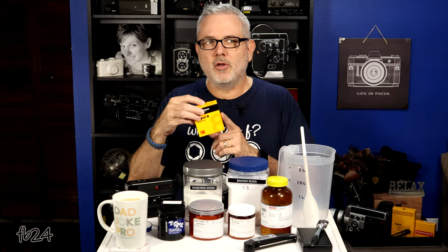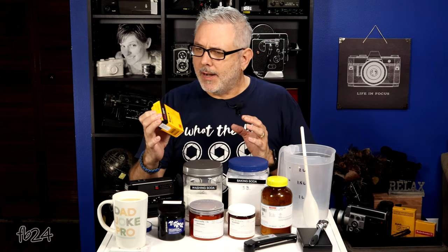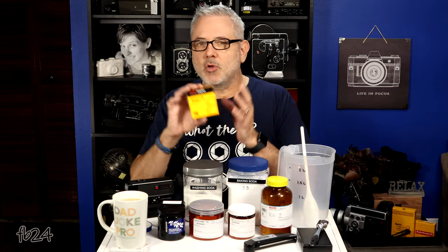Now my desk is full of stuff, and mainly it's the chemicals, the bare minimum powdered chemicals that you're gonna need to get started with ECN2. Now ECN2 is a color negative process. It's primarily used on all of the Vision stocks, all the way back to Vision 1 or just Vision. You can use it on some Fuji stocks as well. It's, like I say, a negative process, so you can't project it. It's nothing like the E6 process, which is a color reversal or color positive process, which you can project. You use those on like your 100D and anything for E6 processing, which gives you a color positive.